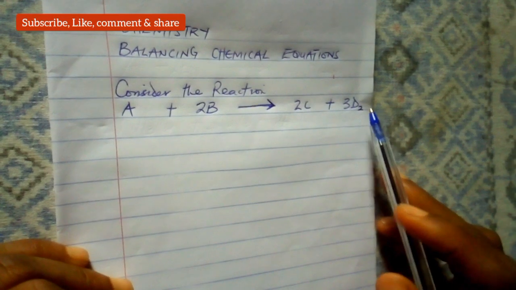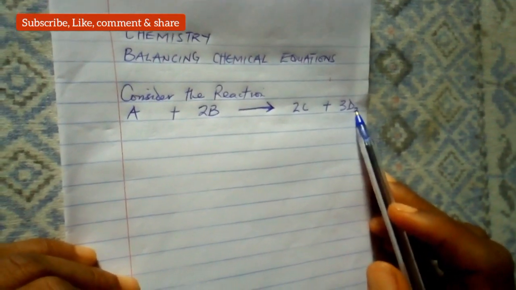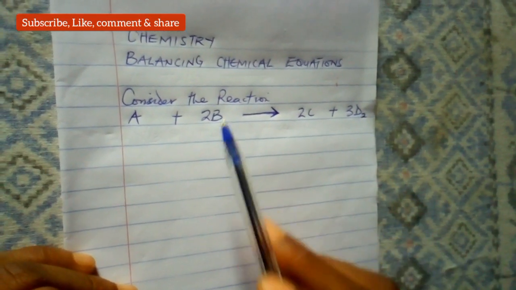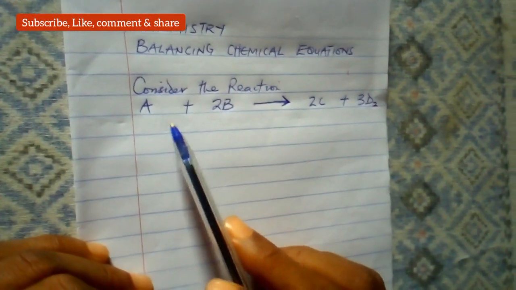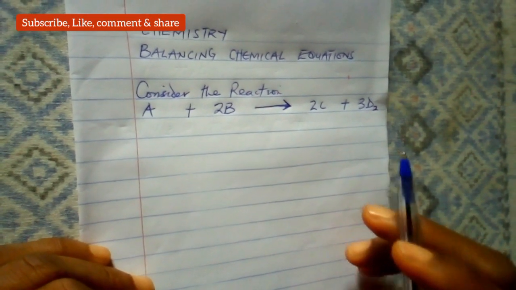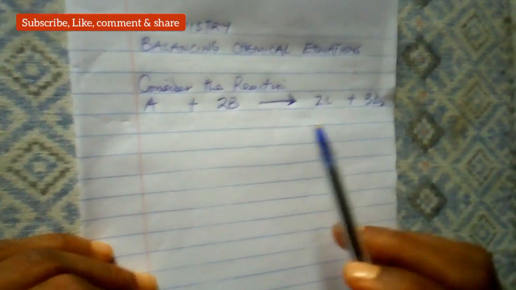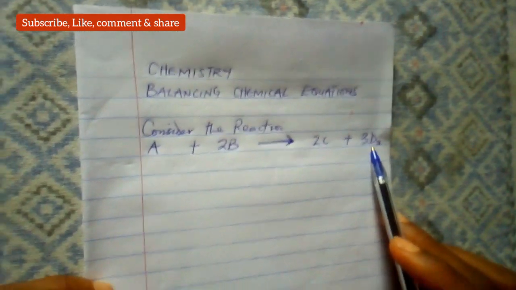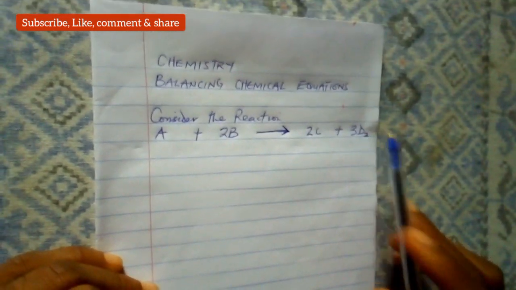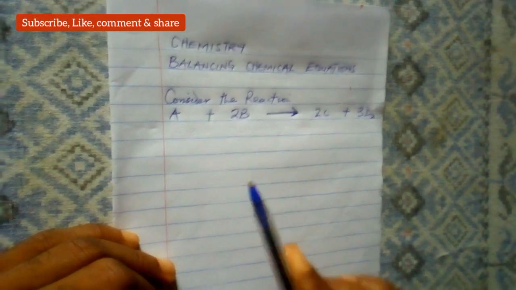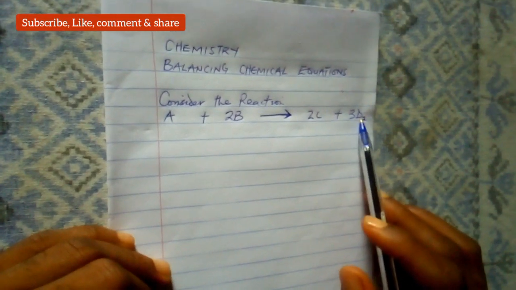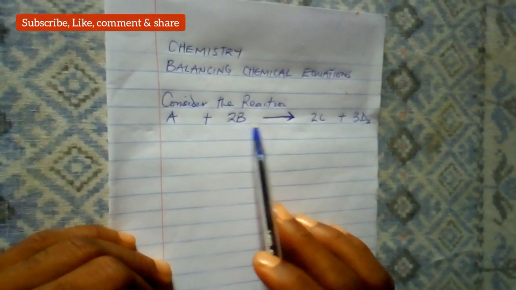So these are basic rules that you need to understand during balancing of chemical reactions. You don't touch the subscript, because if you do, it simply means that you have violated the law of conservation of mass that states that matter can neither be created nor destroyed, but can be transformed from one form to another. So altering the subscript simply means that you have created or destroyed matter, which goes against that law. So it is vital for us to take note of that.